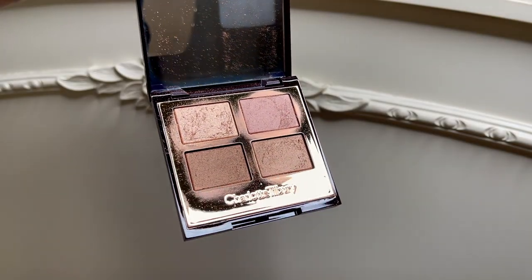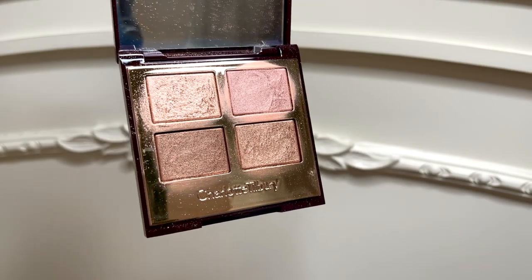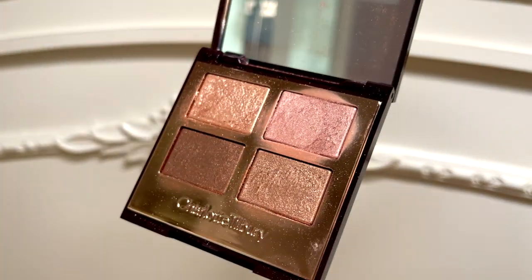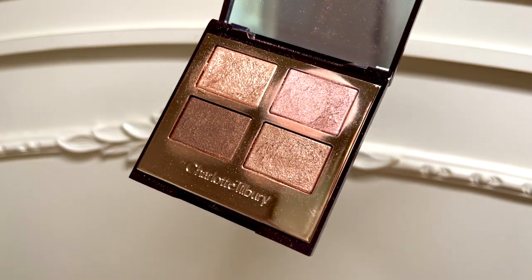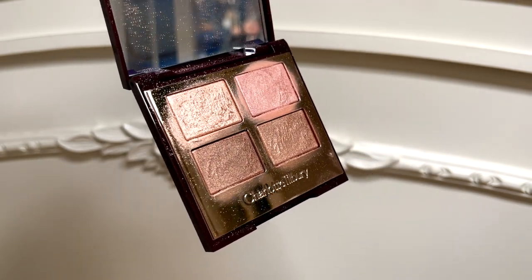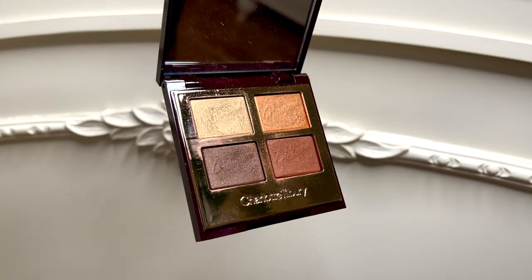If you have to get up early and get to work and you have to put makeup on, you need something quick, easy, that doesn't irritate your eyes, you know, when you just woke up. These are all shimmer shades, but you can use them as though they're matte because they're so finely milled. And you look like you worked really hard when it just took 2 seconds. You don't have to prime, you don't get glitter fallout. They look so elegant and they last.